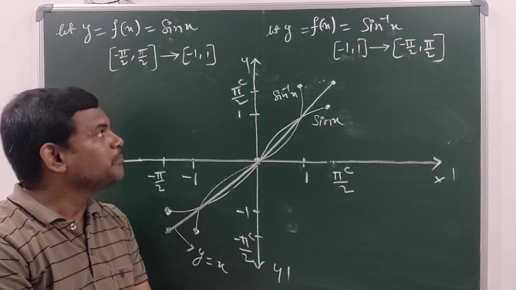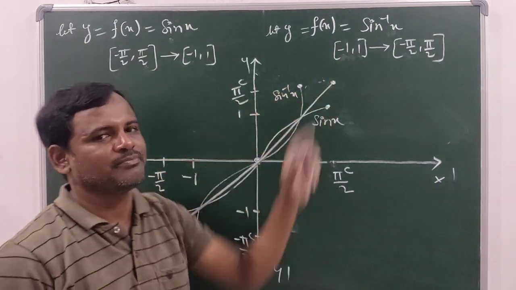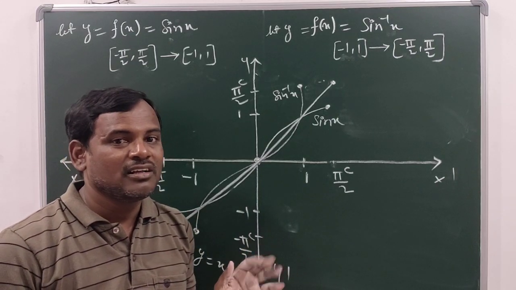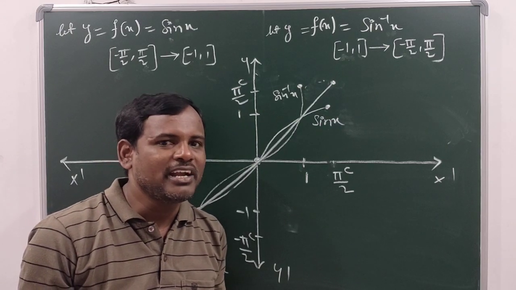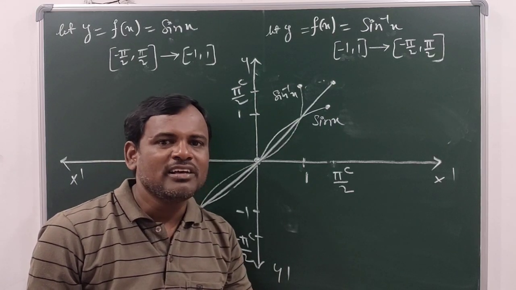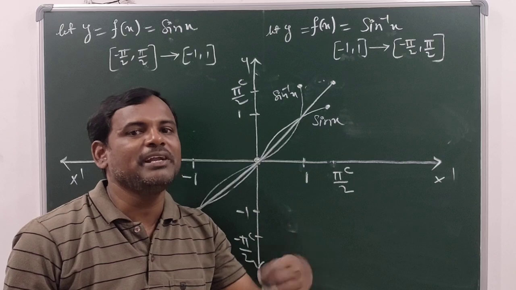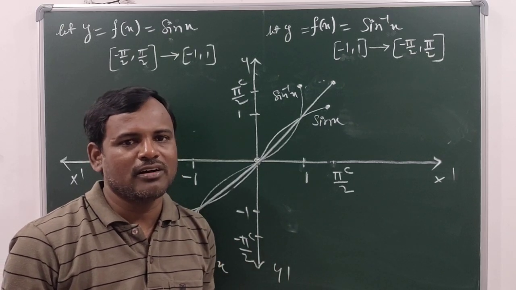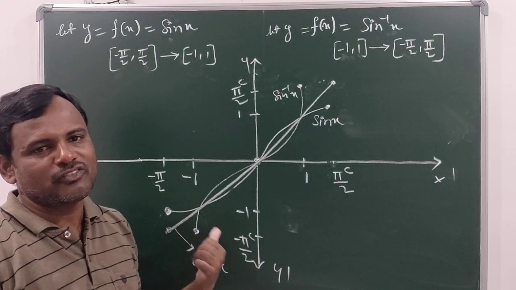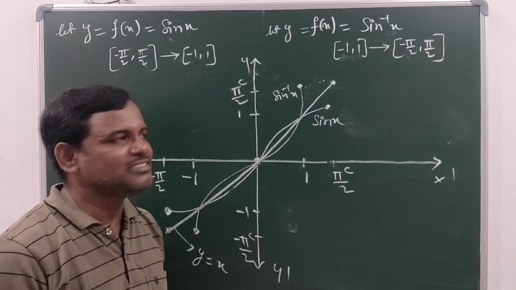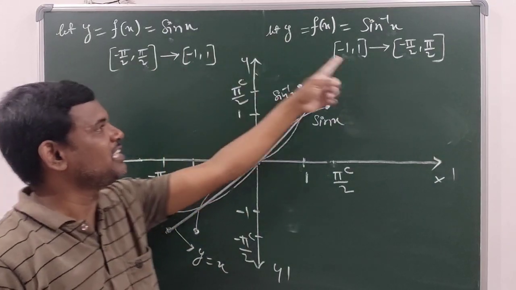Okay? And observe both graphs. Both are not periodic functions in their principal domains. You know what kind of functions are known as periodic functions? Periodic functions are nothing but functions that have the same shape of graph in their domain. That means the graph should be repeated more than once. But here that same shape of graph is not repeating in its domain. Hence sin x and sin inverse of x are not periodic functions in these intervals.